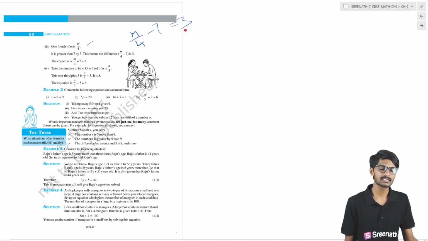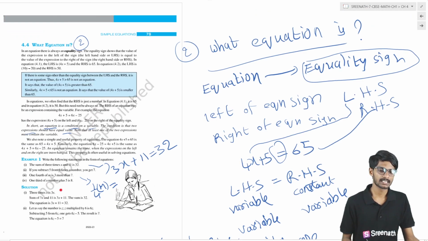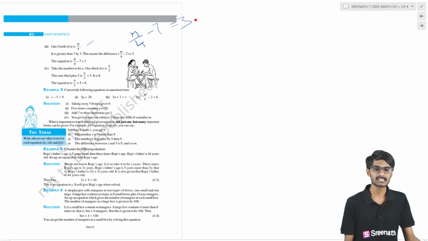So it is basically 3 more than m by 4th value. But how much more is it? That is more than 7. That is 3 more than 7, which means that is 3 plus 7 like this. But we have to write it on the left side. Why? Because 'is' comes before 3. We have to write it like that.